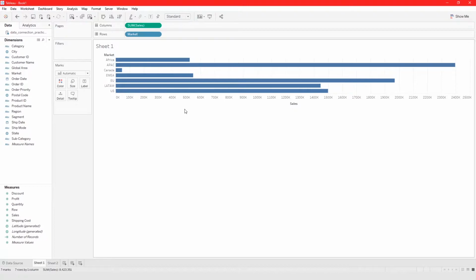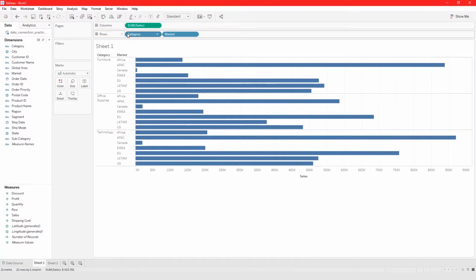And let's throw in market. Let's throw in category right here. So we can look at which categories are selling the most in each market.